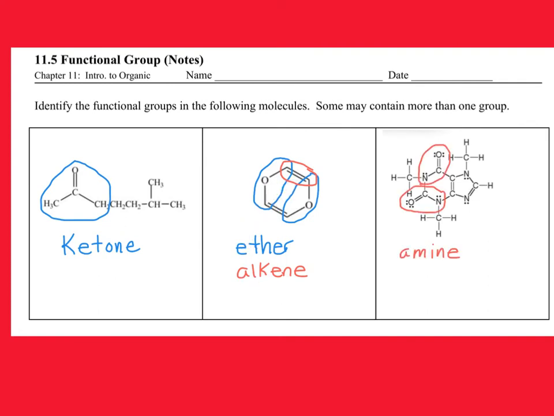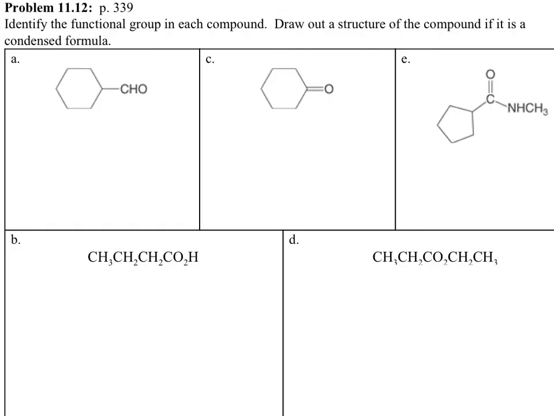In this last one, there's a lot of things going on, so I'll do one thing at a time. There's an amine group, see the N, C double bond O, and C double bond O. There's a couple of amide groups, see the N bonded to carbons, N bonded to carbon. Lastly, there's an alkene because of that C double bond O. Again, you might want to try these first, stop the video, and then restart it to see the answers.